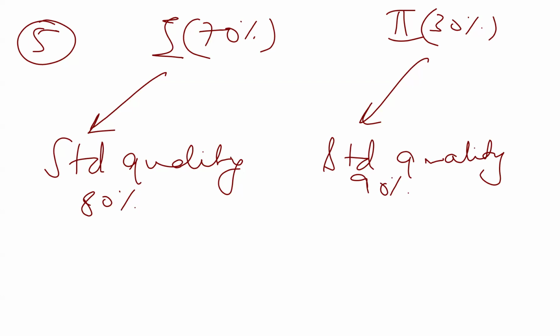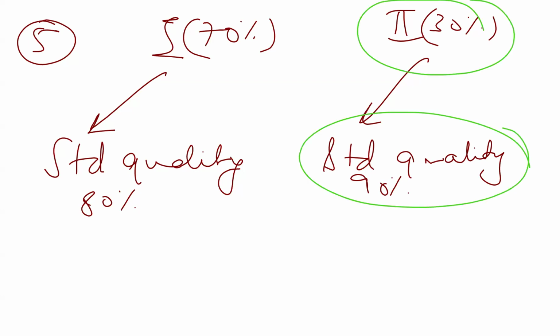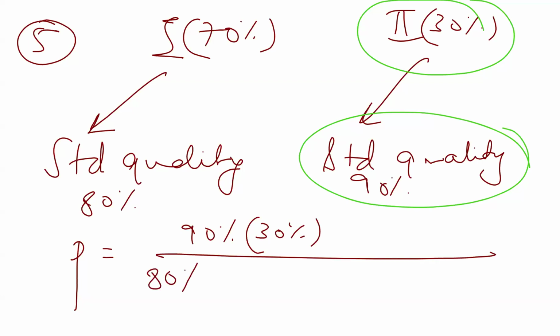So we have a standard quality scooter, but then they're asking what is the probability that it came from plant number two, standard quality from plant number two. So specific case, 90% of the total production upon total number of cases, 80% of the total production plus 90% of the total production. So plant two upon plant one plus plant two. Okay, so this is how you calculate. Calculators are there, so you can just plug in the values and get the answers. You can simplify on your own as well. Okay, let's go to question number 7.